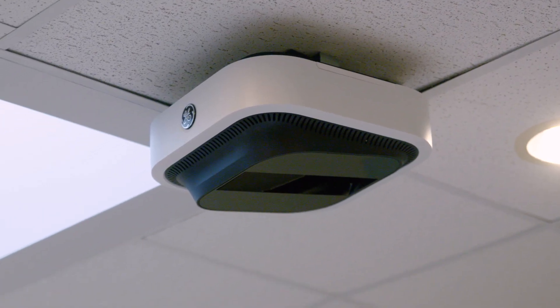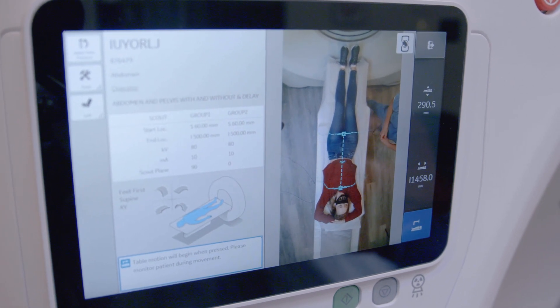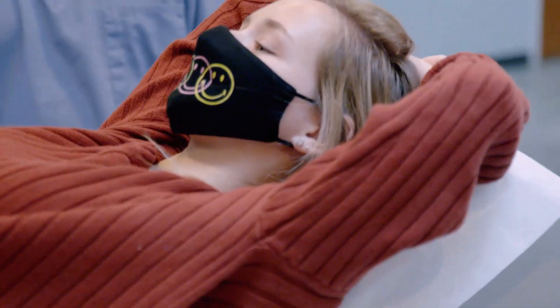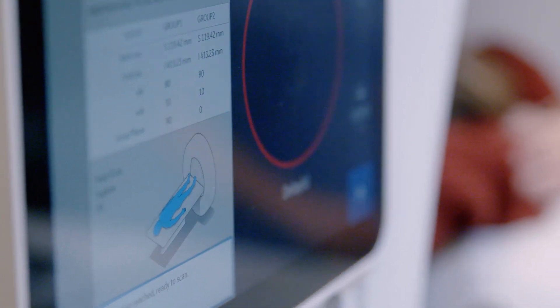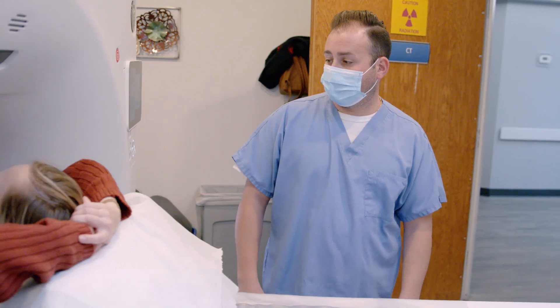Artificial intelligence is part of something that the Revolution Maxima has built in right now with auto positioning for the camera. It allows you to have perfect positioning for that patient. The patient gets the right amount of dose, and the detector gets the best possible information. It eliminates retakes, eliminates repeat examination, and just improves workflow.